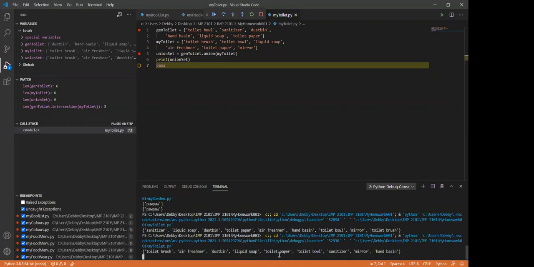Remember that a set does not take repetition. So even though the number of elements in gen toilet is 6 and the number of elements in my toilet is 6, the union is not 12. The reason is because there are 3 things that are common, and a set does not take repetition. And that's why you can see that this plus this is equal to this plus this, which confirms our expression.